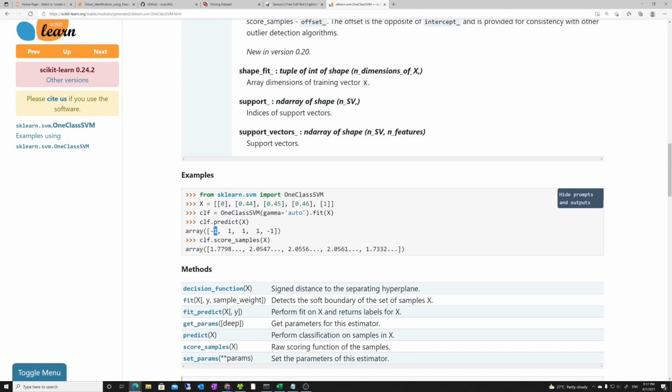So you see over here, after doing it, it will return you that this is -1 and this is also -1. Why? Because these are the anomalies. Whosoever are not anomalies, the one class SVM will send you back the 1, right? For the rest of them, it will give you -1. So in order to detect the anomaly, you can easily use the scikit-learn built-in function, which is one class SVM. You can also design yours, but sklearn has already provided it. So it is for anomaly detection.